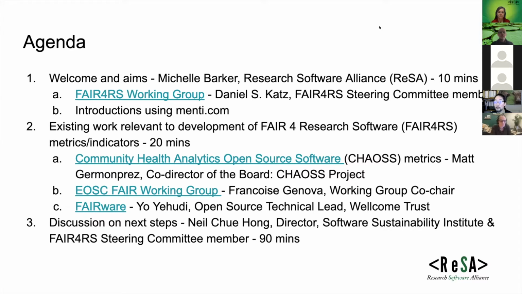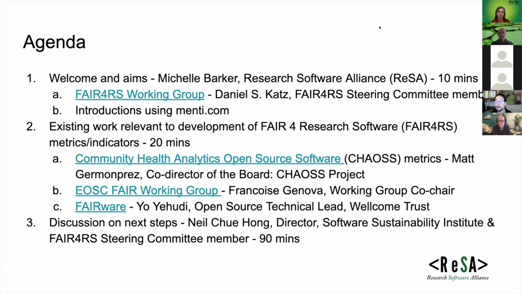Then we have a talk from Francoise Genova, who is one of the co-chairs of the EOSC, or European Open Science Cloud FAIR working group, as an example of where there's been work done on FAIR metrics related to other research objects, particularly to data, but where we could learn from some of that work and the effort of applying the FAIR principles to data more generally as well.